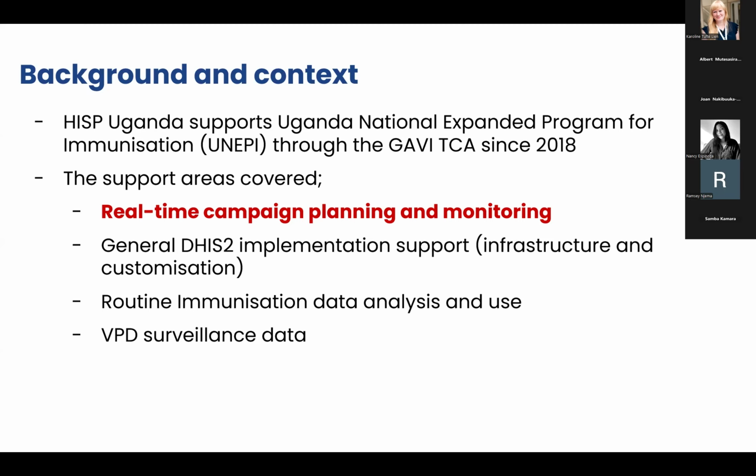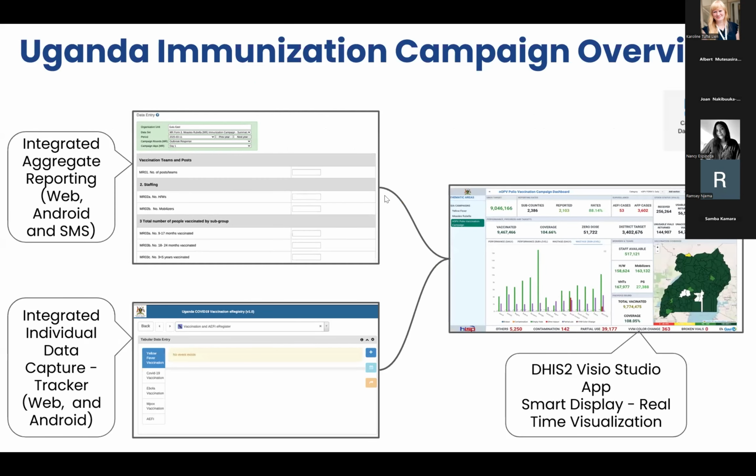On top of that, we also do general DHIS implementation support for the program, routine immunization data analysis and use, as well as vaccine preventable disease awareness data. Specifically for the campaigns, we support integrated aggregate data reporting for the different campaigns that happen. For those where there is need to collect individual level data, we are able to support that.